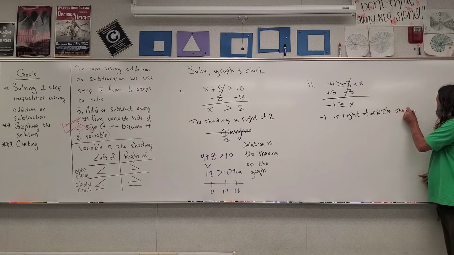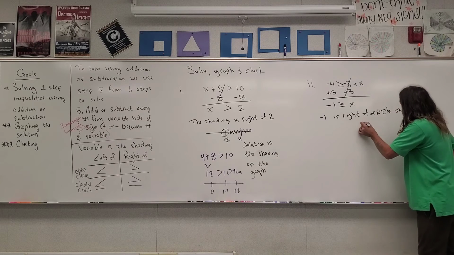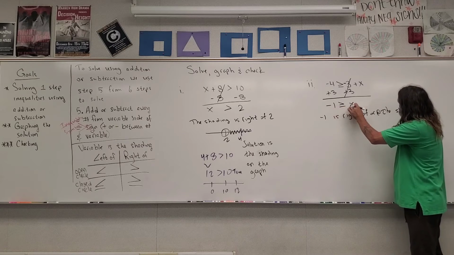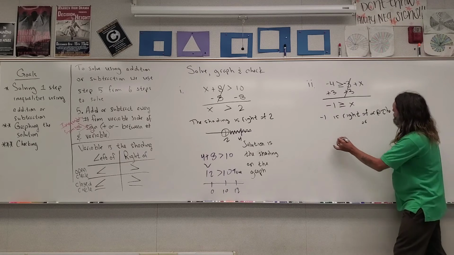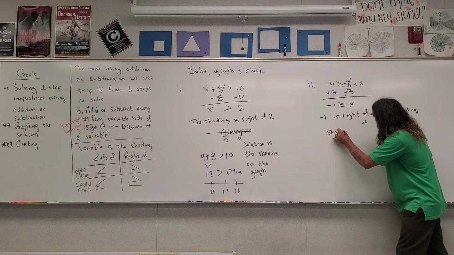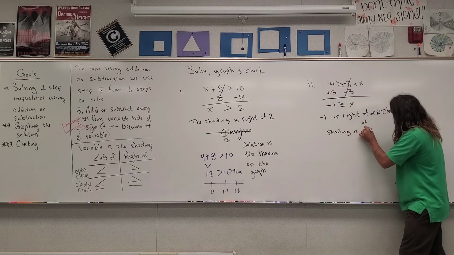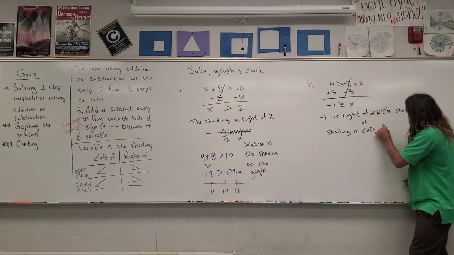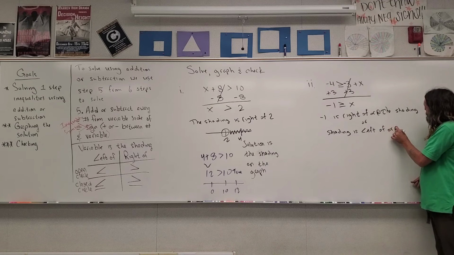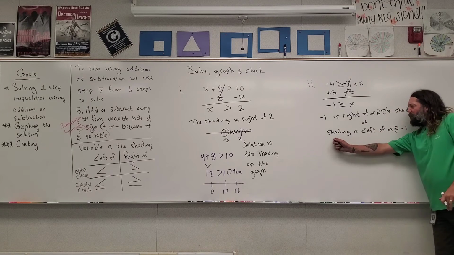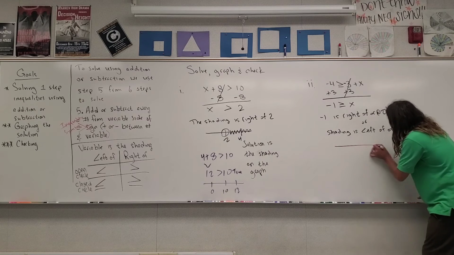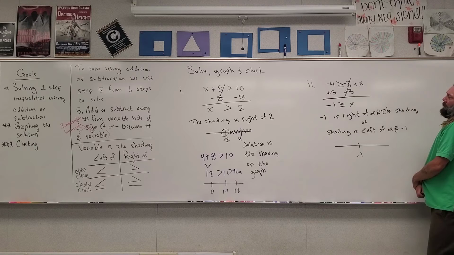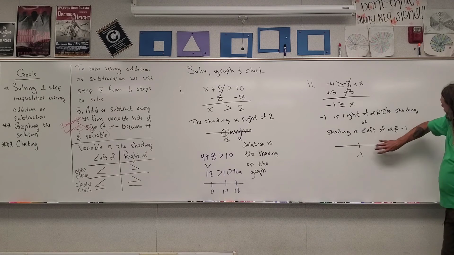So this is one way to describe the inequality that we have. If I start off describing with a -1, it's right of the shading. If I do another description of this, I can say the shading is left of or at -1. Alright, and I like starting off with the shading when I talk about graphing, because it's easier for me to understand what side of the number it's on. But I'll show you that, in fact, either description is going to match the graph that we're going to create.